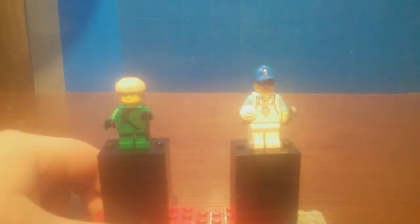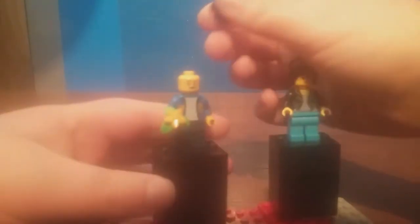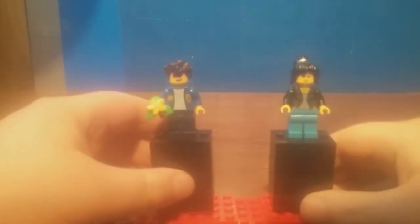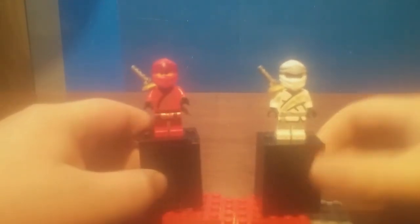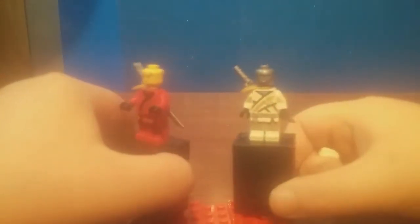The last four minifigures: Urban Nia and Urban Jay. There's nothing exclusive about Nia as she's been in other sets in this outfit, but it's nice to get that torso. Jay's torso is exclusive to this set, though he does have the Ninjago movie facial print and his accessory is a thing of flowers. For the last two minifigures, Kai and Zane in their legacy ninja outfits — nothing exclusive about these figures. The combination of Zane is technically exclusive, with the titanium head showing, and Kai just has Ninjago movie facial prints.